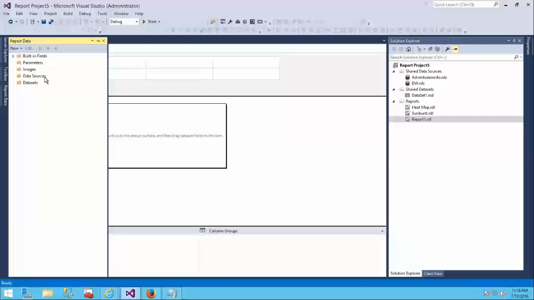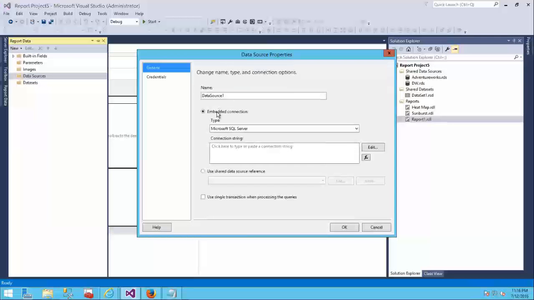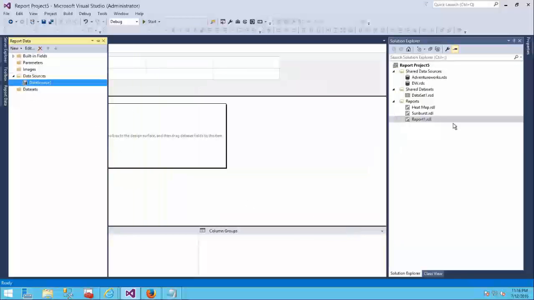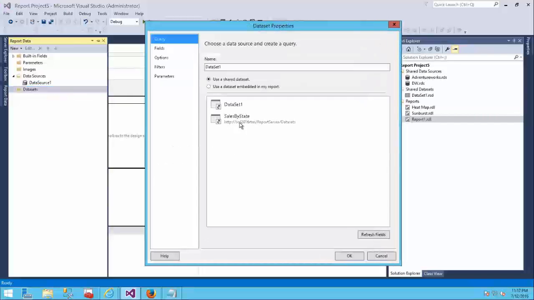Okay, so if I add a data source, I'm just going to link to the shared one. And this is something I just discovered over the weekend. Maybe I'm crazy, maybe it was there before, but I don't think so. Then there is a shared data set. I did a really bad thing here and didn't name it. But if I add a data set, I am actually able to see a data set that was published to my report server. I don't think I could ever do that before. Am I nuts? And I did not see this in a list of features.